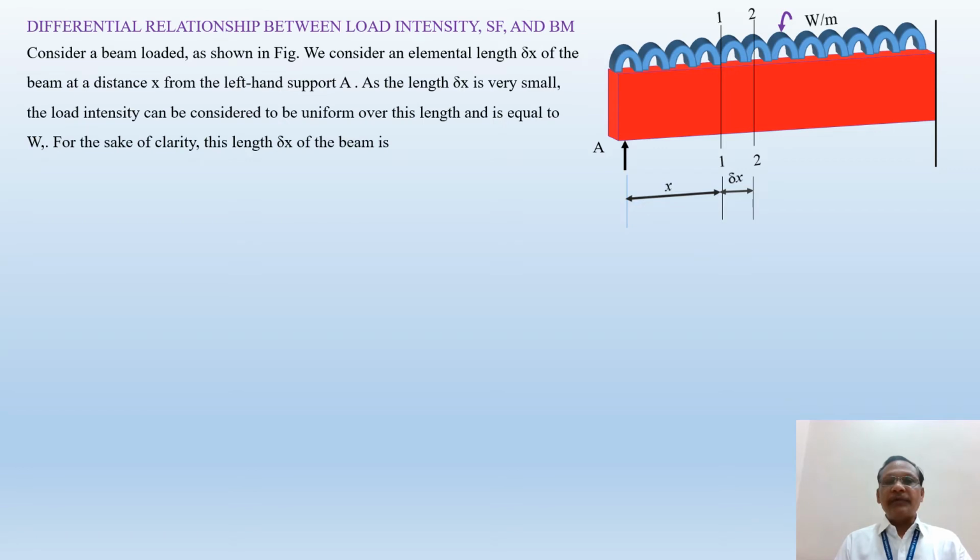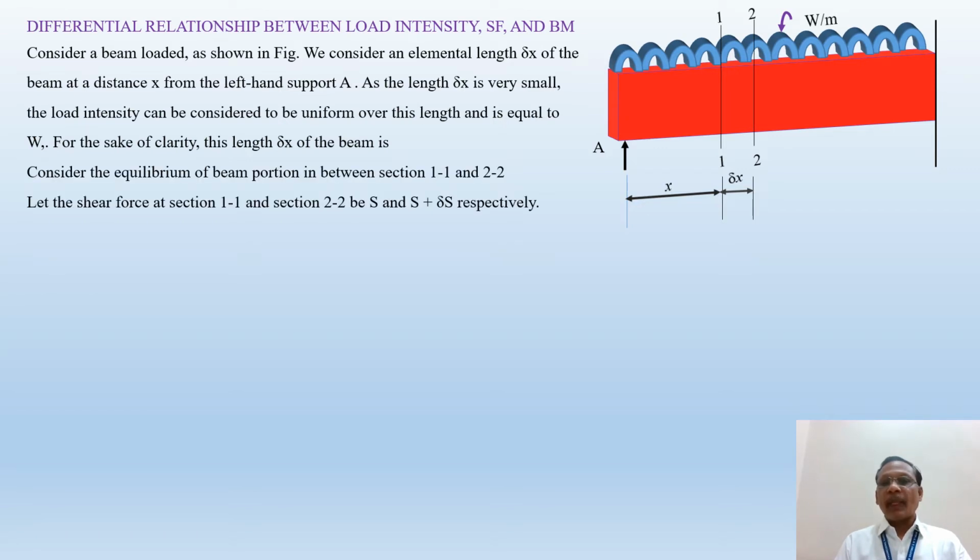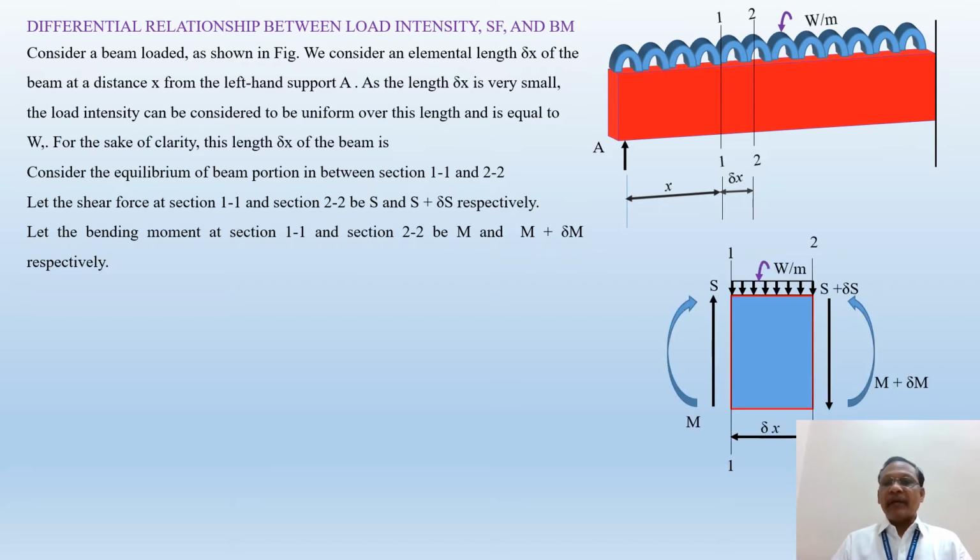Let us see the enlarged view of this section. While you are plotting the free body diagram of this section, we are going to discuss what are the forces acting on the left part of the section and what are the forces acting on the right part of the section. Now this is the free body diagram of the first section between 1 and 2, the enlarged view. Let us consider the width of this section as delta x.